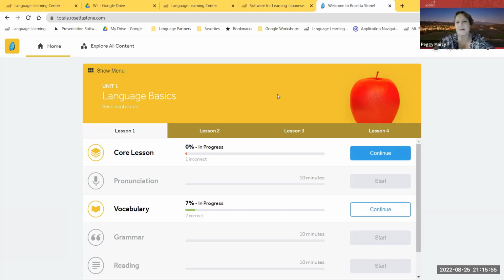Rosetta Stone only counts time when you are actively clicking. My big mistake when I first started using Rosetta Stone was that I would click the vocabulary lesson and start writing down the vocabulary and trying to make flashcards and stuff. That's not the type of software Rosetta Stone is. They don't want you to take notes. They don't want you to stop and look up information or anything. They want you to click and answer as fast as you can. Even if you click wrong, that's better in terms of your learning and your brain's fluency than taking a lot of extra time to think about it. So they want you to go as fast as you can.